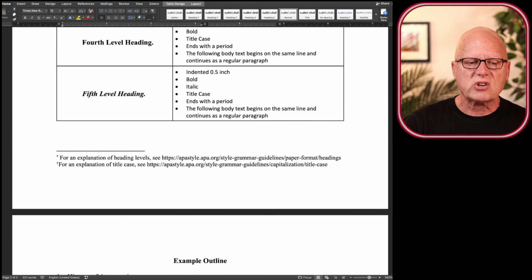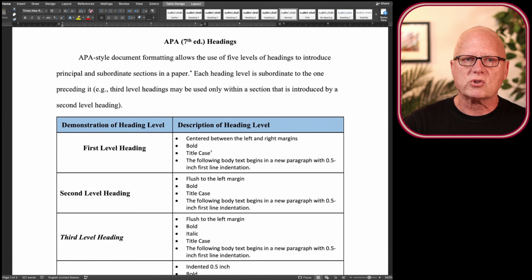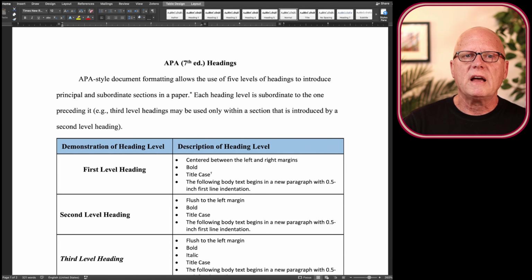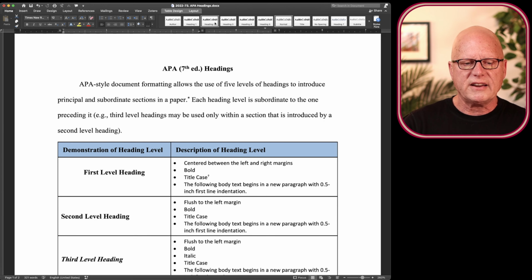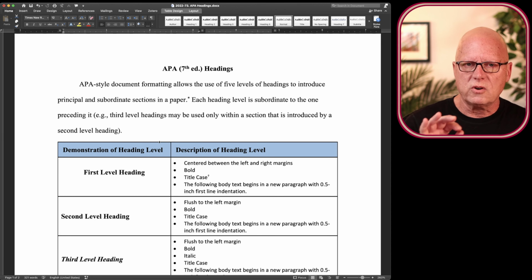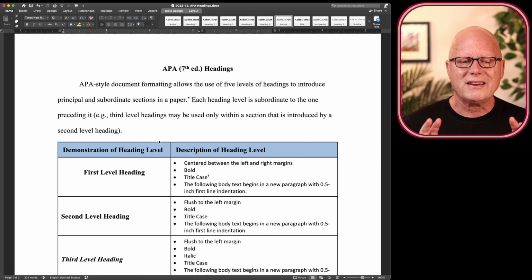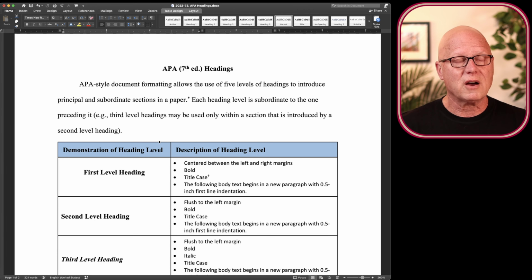And these headings are already created as Microsoft Word styles within my template, and I'll include a link to my template in the description of this video. So here, let me switch my screen, and if you can follow my pointer, you see that I've already created styles for heading 1, heading 2, heading 3, 4, and 5. And by the way, I've already created within those styles the command to include any of these headings within a table of contents, which can save you a lot of time when it comes to creating term papers and final project documents.